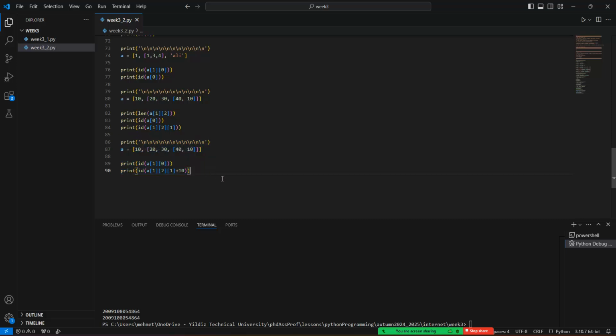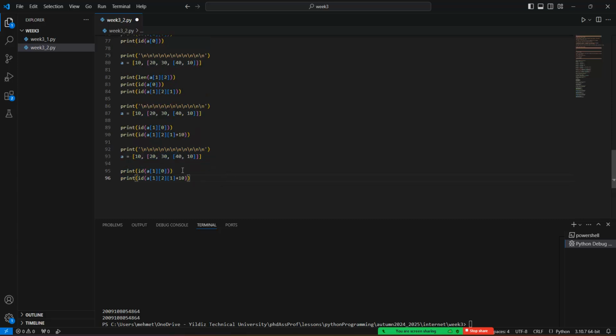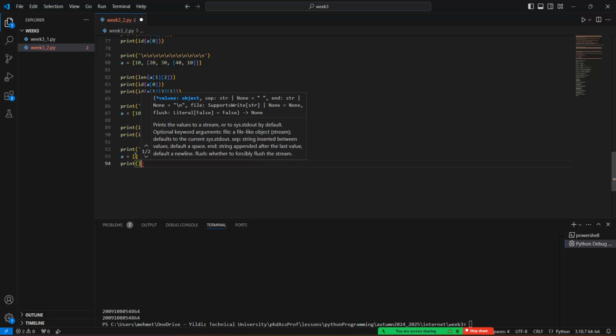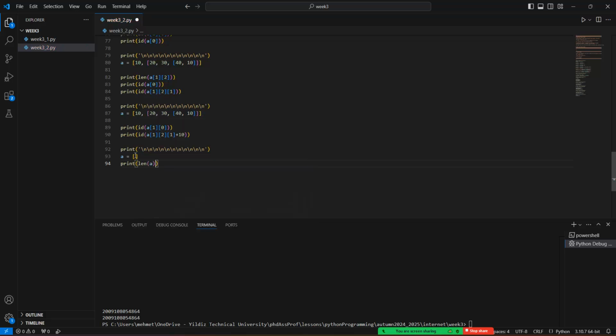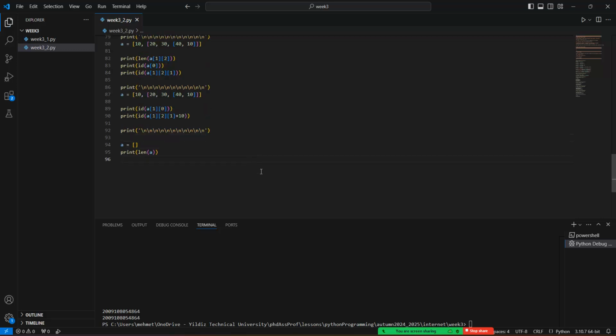Okay. So, what about this one? The print len a. What's the output of this code? Yes. See that we don't have any elements in here, and so we will get the 0 value.